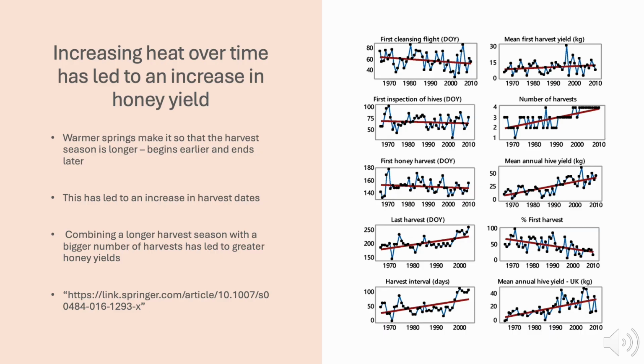Several long-term studies examined climate warming and honey production and found that even a slight temperature increase across spring and early summer correlated with higher yields because bees have more active days and flowers bloom for longer periods. This is demonstrated in figure 1 off to the right here. As you can see over time, the last harvest date has moved up and the earliest has moved back. Meanwhile, annual hive yield has increased over time.